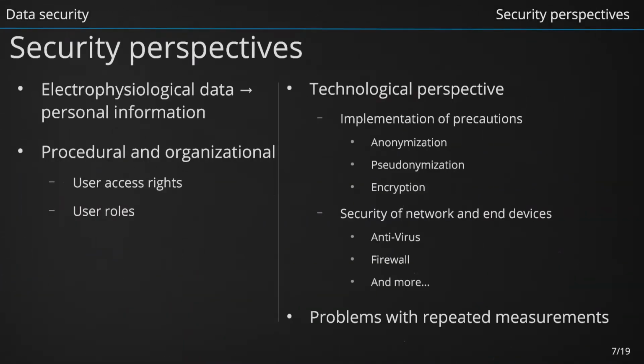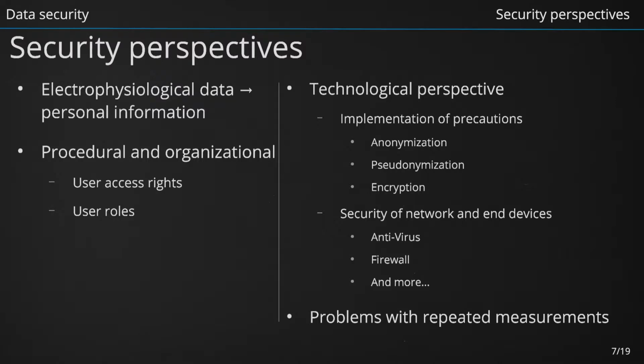It is better to consider electrophysiological and health-related data to be personal information, although it is usually not clear if we can directly or indirectly recognize a specific person from them. That is why we have to be careful when we collect, store, and share these data. Everyone who handles them has to follow legal and ethical code.